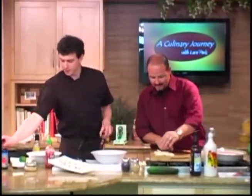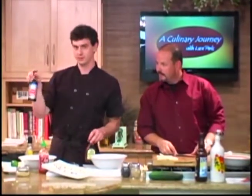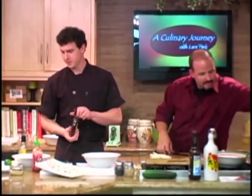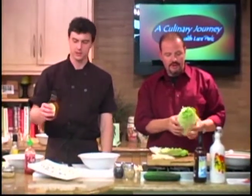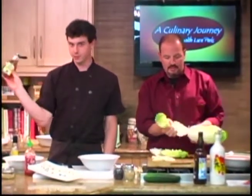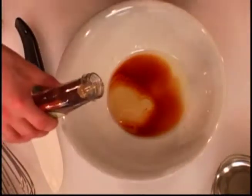So I'm using tamari, which is a gluten-free, no wheat, soy product. It tastes pretty much the same in a dressing, and it just prevents the wheat allergy issue. And I use a little bit of blue agave syrup for the sweet aspect. It's sort of like honey, only it has a lower glycemic index. And it tastes nothing like tequila. It's very sweet and delicious. Last time I mentioned blue agave with Dan Mitchell, he thought we were talking about tequila.